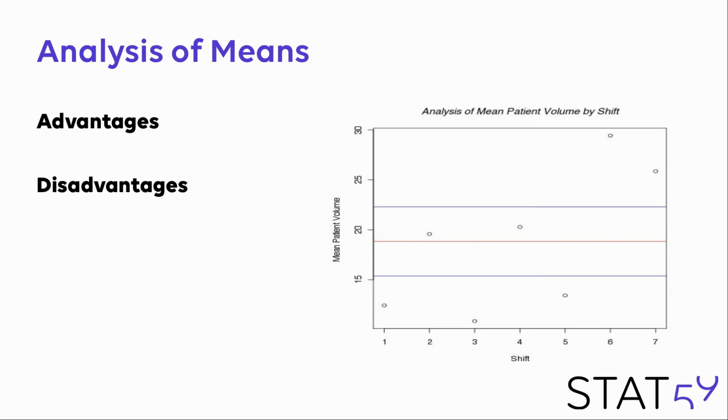One of the advantages of analysis of means is that it works very well as a graphical method to compare several different types of groups. And it allows compensation for this concept of multiple hypothesis testing. It's well documented, and it's a nice alternative to ANOVA. The disadvantage is that it's certainly less well known than ANOVA, and if you're writing an academic paper, people may very well expect to see your ANOVA test. And so for this, you may need to explain the plot to your readers.